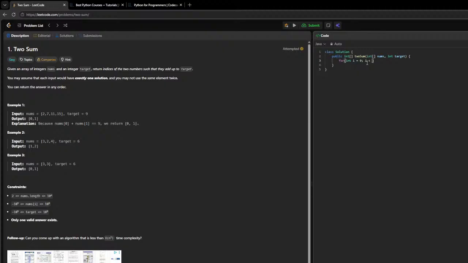How do you find the number of nums, or the number of integers in this array? Oh shoot. What is that operation? No.